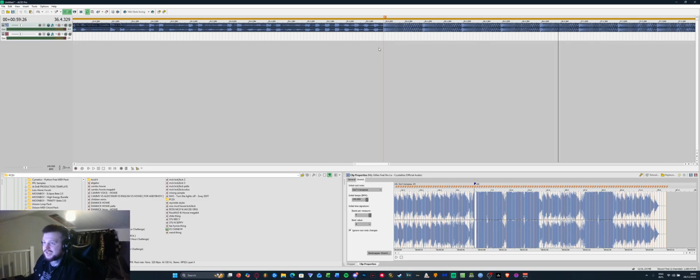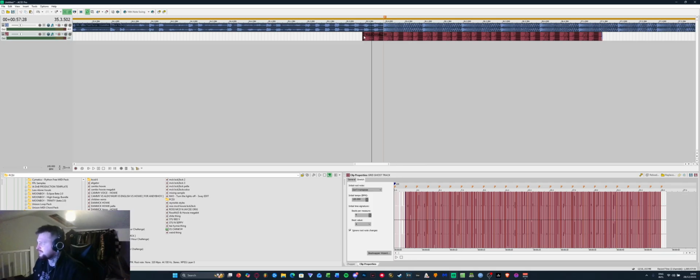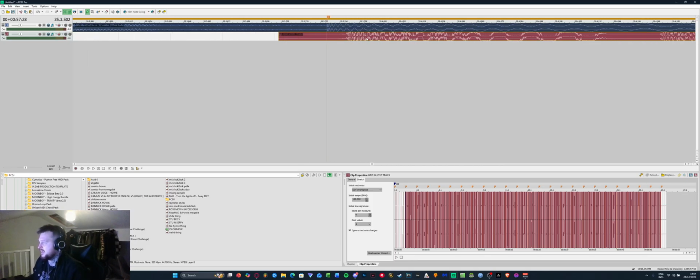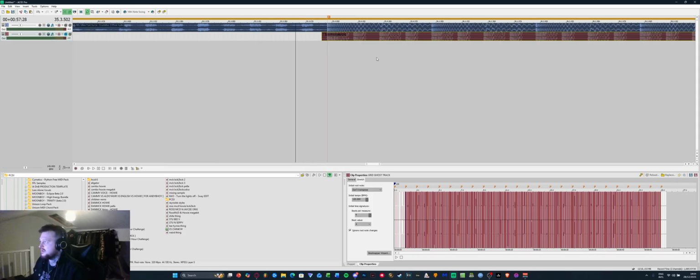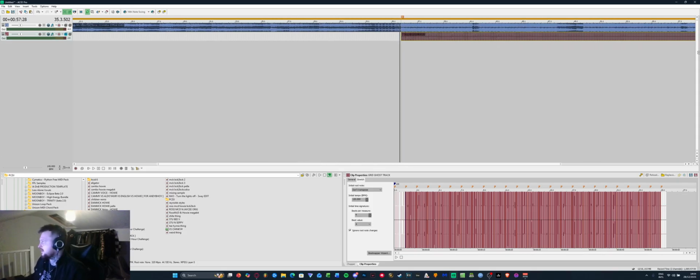I tend to use this thing that I made and beat match it with the original because it's more of a visual guide for me. It's called a grid ghost track, and I'll align that with the start as well, just like that perfectly. And then I'll mute it. So this is literally just a visual guide for me. I can explain how it works.